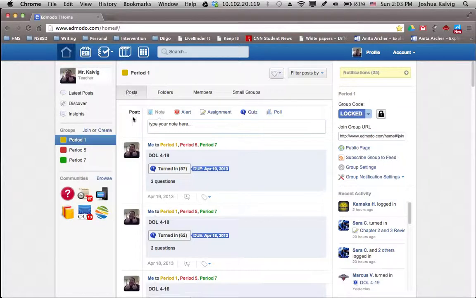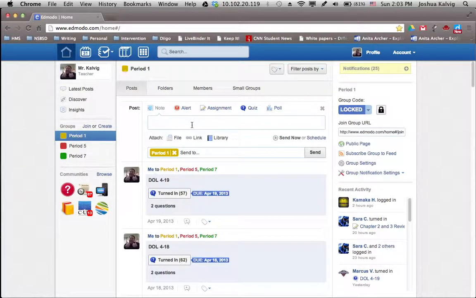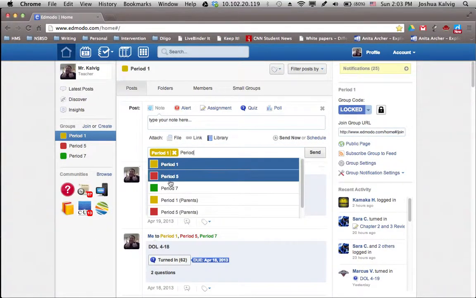So some things I want to talk about are the different options here. One option is I can send students a note, and a note can be anything from a reminder or directions on what to do. It's really simple. You just type your note right in here, and you can even attach a file, a link, or a library resource to this, and you can send this note to either period 1, period 5, or 7.